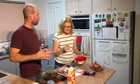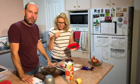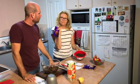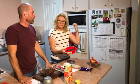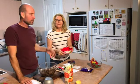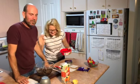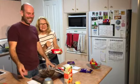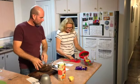Next step is that we're going to melt the dark chocolate bits and mix it in the bowl. Now, we've bought a 200 gram pack. It actually says 250 in the recipe, but we're going to go with 200. Then we pop it in the microwave. It says 50% power, so just medium. We've done this in three 30-second increments, and doesn't that look great?